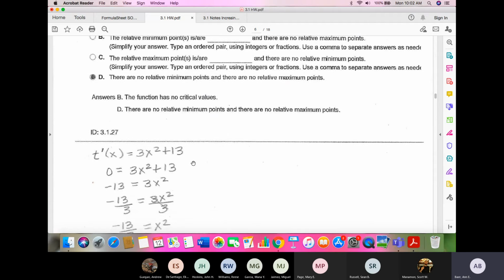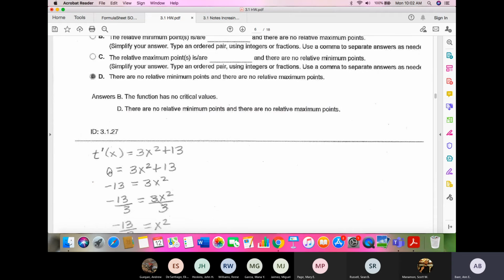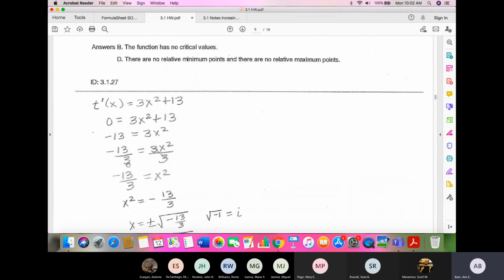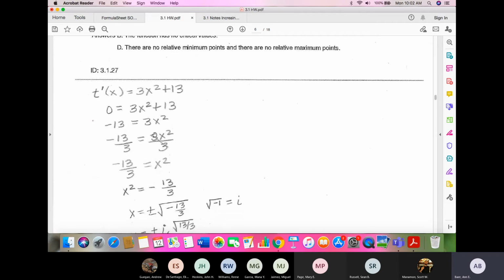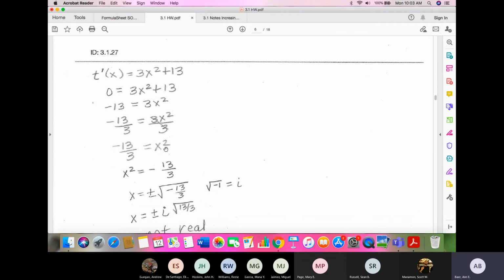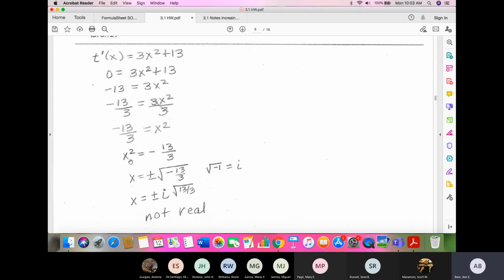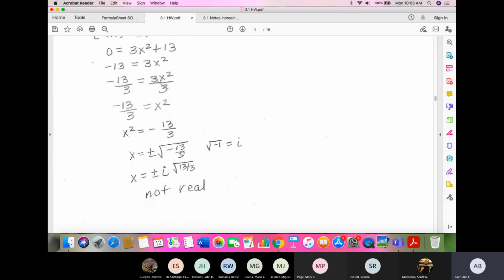That's always defined. Let's set it equal to 0. Take out the first derivative notation, put in 0, and let's solve for x. If we solve for x, let's move this 13 to the other side. It will end up as a -13 on the other side, equals 3x squared. Let's divide both sides by 3. So we get -13 divided by 3. These 3's cancel. We get x squared equals -13 over 3 on this side.